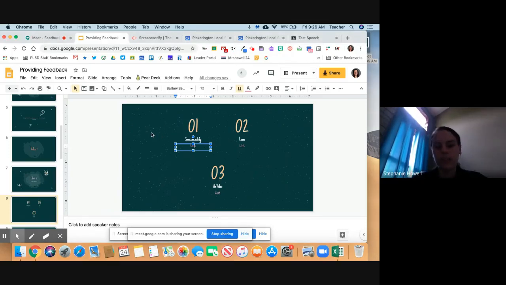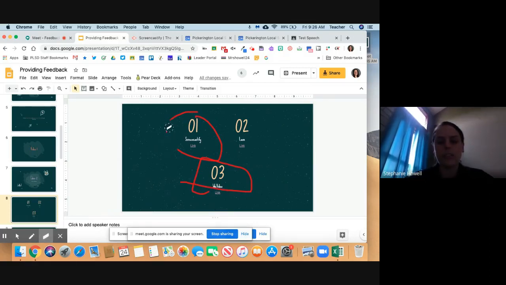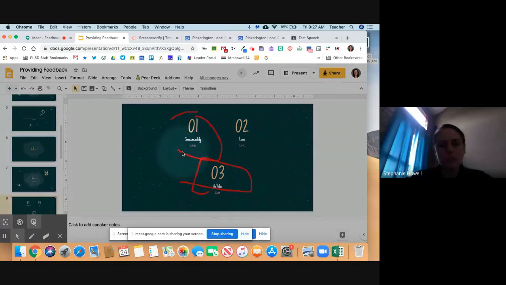So if the student is completing something in Google Slides, I could use the drawing tools over here, and I could draw and show them the different areas that they need to improve on. I could also erase if I needed to. You can also use the mouse if you wanted to. There's different mouse pointers also. So you can see there's a spotlight if I wanted to spotlight on their feedback or their work to show them where they need to make corrections. There's all different kinds of pointers on here too. If you wanted to use those different options, it might help.